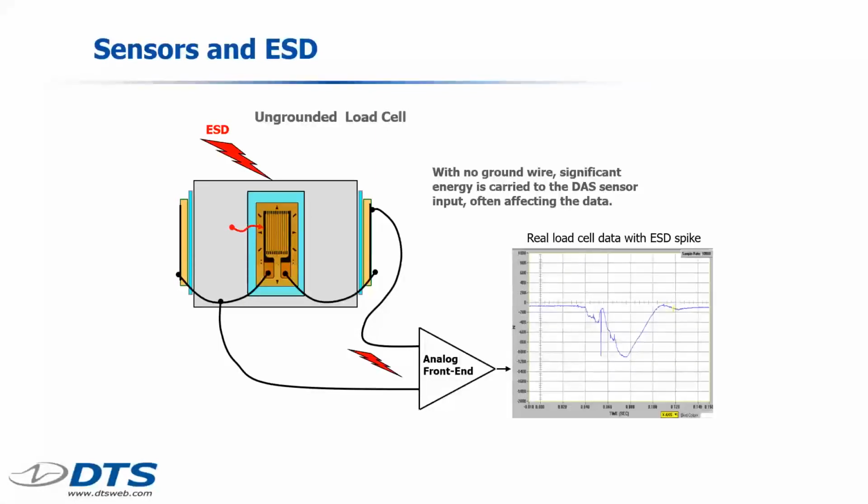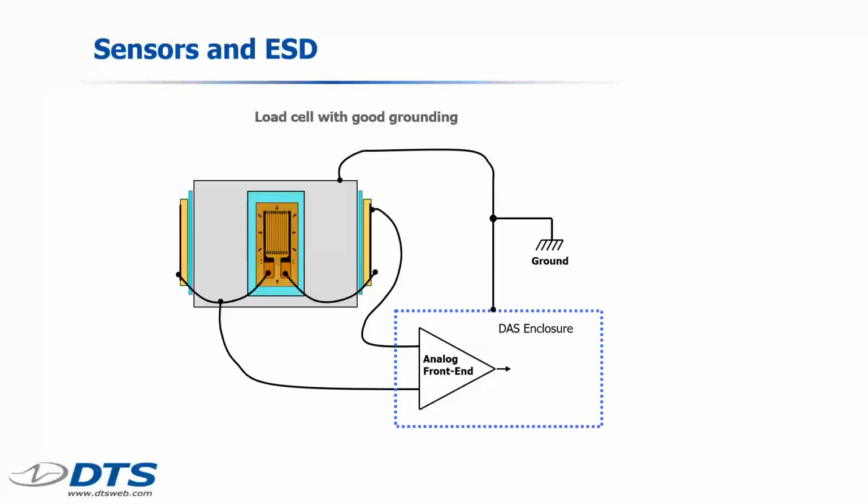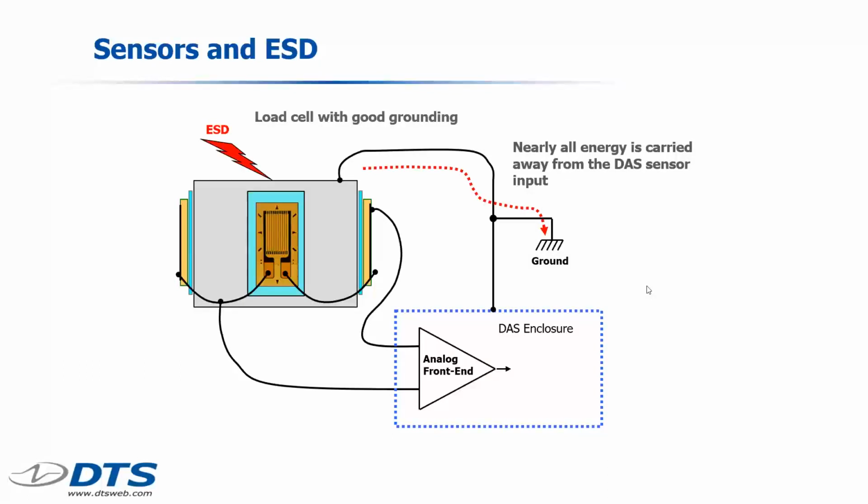And finally, a little bit of that signal will make it all the way to the data recorder analog front end. And you will see a spike in your data that perhaps you won't be able to understand where it came from. This is very common in the real world with ungrounded measurement devices. You don't want to see these unexplained spikes. If, however, with proper grounding, the same electrical noise signal or electrostatic discharge is carried away to the ground, that signal never gets into the data recorder.